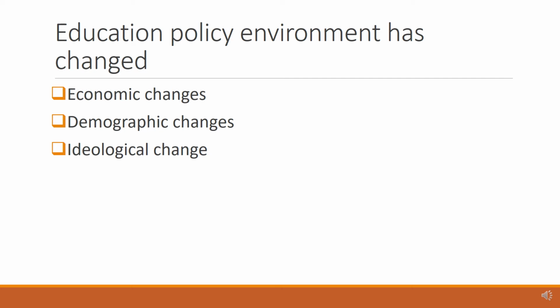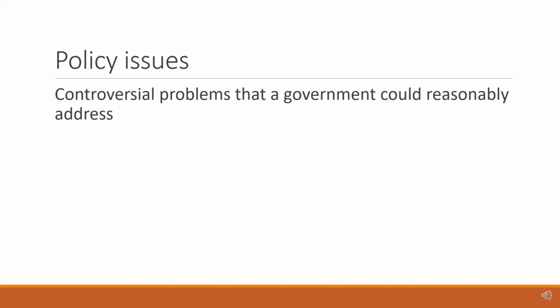The education policy environment has changed. Think about the economic changes, demographic changes, and ideological change that has happened even in the past 5 years. As these change, so does the policy environment. Policy issues are controversial problems that a government could reasonably address. Can you think of a controversial problem occurring now?